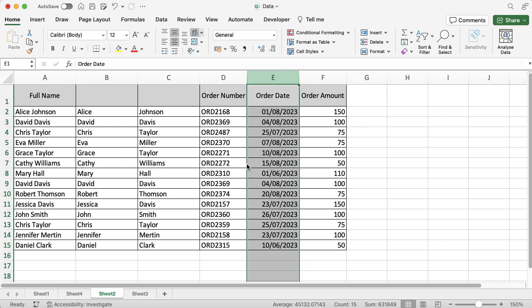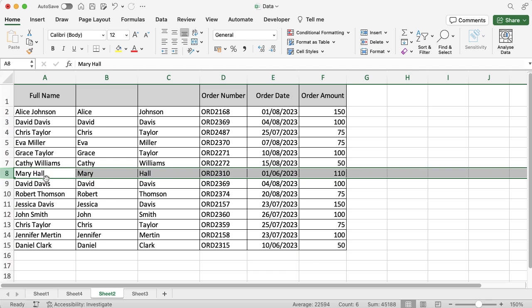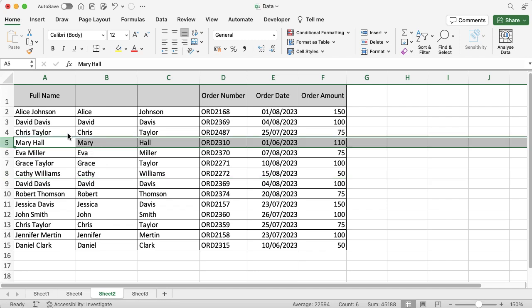It works exactly the same way with rows. If I click on a row to move around, hover over the bottom, hold down shift and move it down, you can see the lines moving. It's easier to see in the columns on the far right of the screen, but you can see the lines moving, and I can then move Mary to wherever I want her to be just by letting go of shift and my mouse.